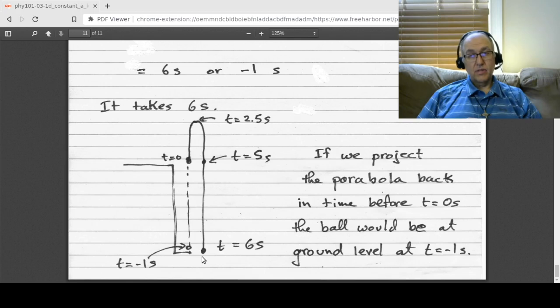Okay, you look at the final numbers and you see, do they make sense? And yeah, they make a lot of sense here. Like if we had found, instead of 6 seconds, 4 seconds, you go, wait a minute. If it's here at 0 seconds, it's there at 2.5 seconds, it's there at 5 seconds, how can it be at the ground at 4 seconds? There must have been something wrong. So, those are the kinds of things that you can catch.